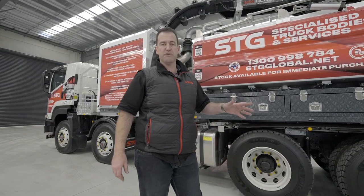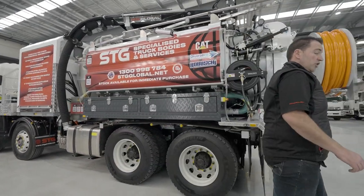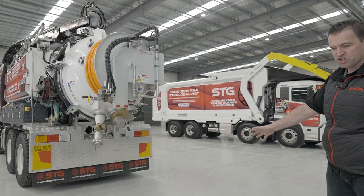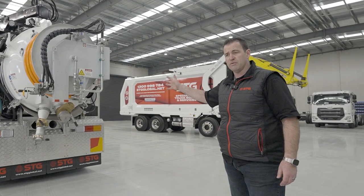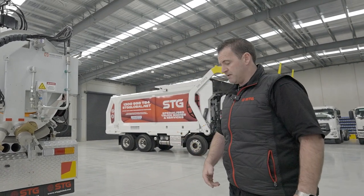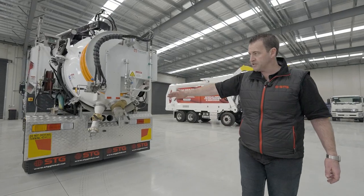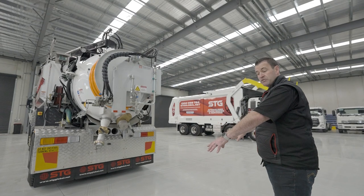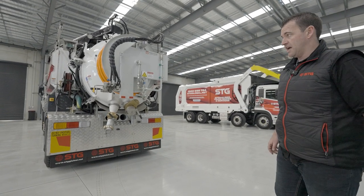If you're service proving in the field and chasing a service every five to ten meters depending on your permit, the beauty of our vac truck is that it's not PTO-operated — it's a standalone unit. So when potholing, the module is always on; you don't need to engage and disengage the PTO every time you move from one pothole to the next. You can have the worker at the back potholing for the service, then move along and keep chasing the service. Two to three meters off the back tailgate is your ideal potholing zone.